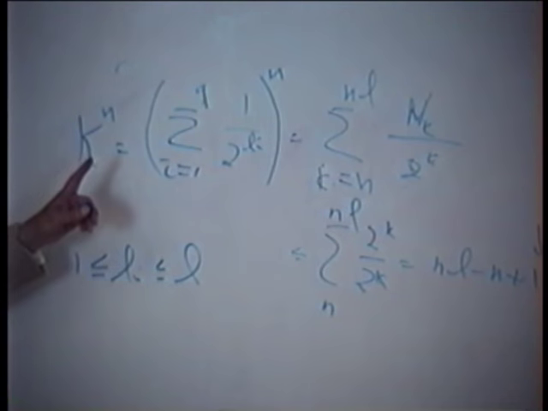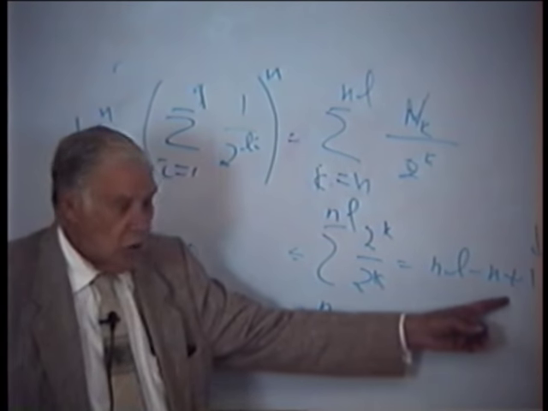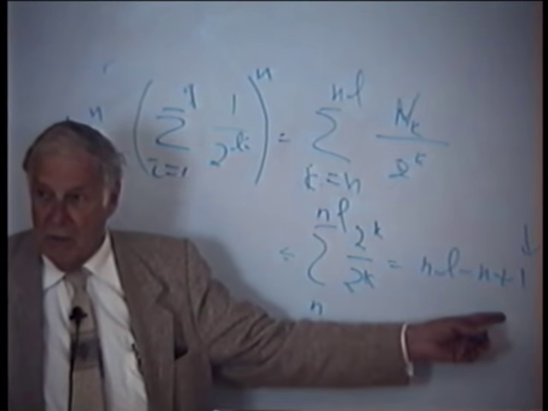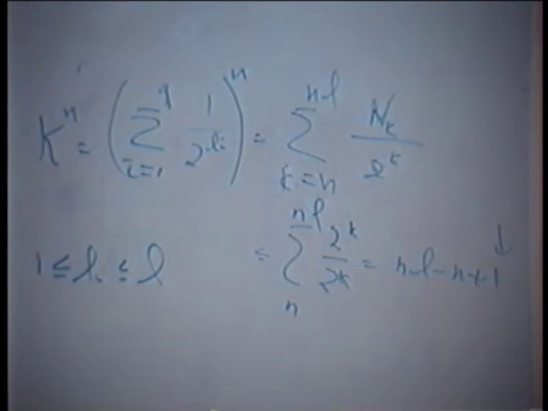Now, let's look at this thing. If K were bigger than 1, I could raise n so this power will exceed this linear structure in n. This is, after all, linear in n, right? Only if K is less than 1 will I escape. So I assert that if I have unique decodability, the K must be less than 1. And I used that unique decodability when I went from here to here.